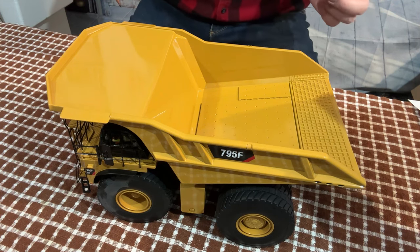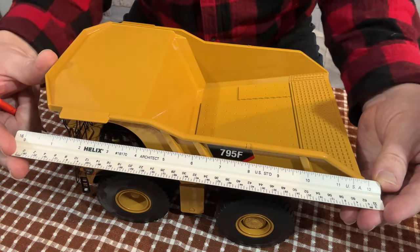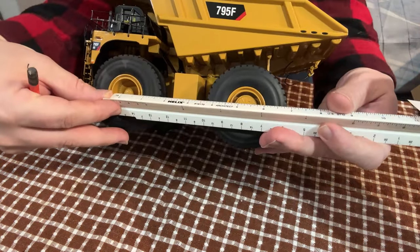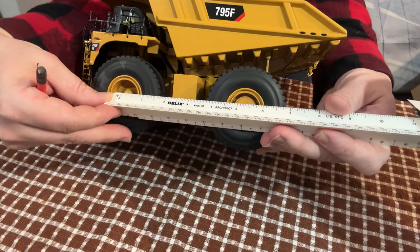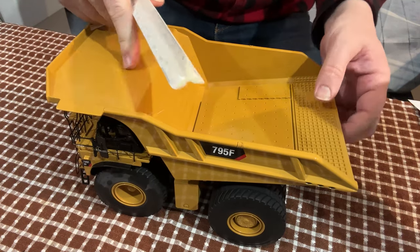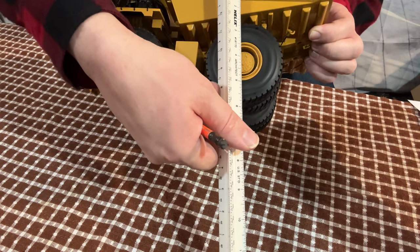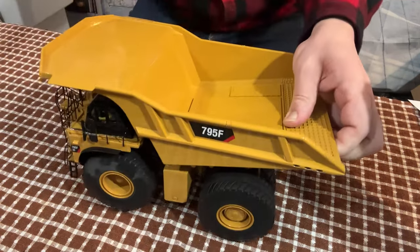The overall length of the real machine is 49 feet 9 inches. The overall length of this model is 12 inches. The wheelbase is 22 feet 1 inch. And the wheelbase of the model here, guys, is 5.25 inches, 5 1/4 inches. The loading height, that's with the bed down, is 23 feet 2 inches. On the model, the loading height is 5 3/4 inches tall. Now that is impressively massive.